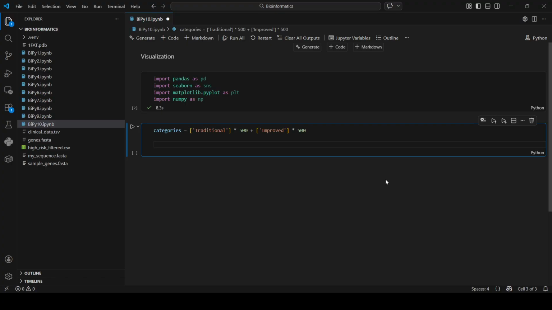So earlier in this series, we used Matplotlib, if you might remember, to plot a genome trace. Matplotlib is powerful, but making it look good takes a lot of code. So today I'm introducing you to Seaborn, a library built on top of Matplotlib, specifically designed to make gorgeous publication-ready statistical plots with almost zero effort. So let's jump into it right now.